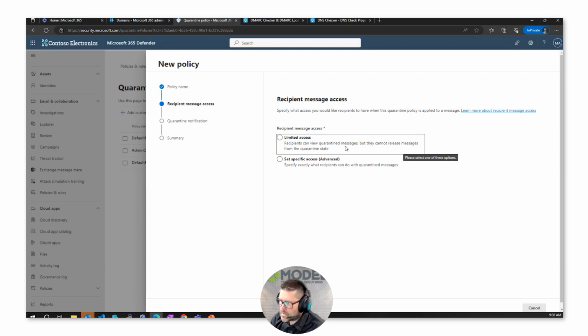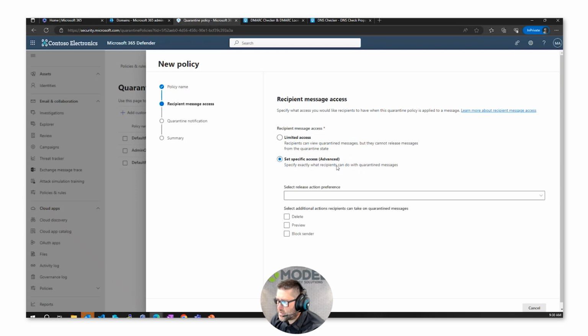They'll have to request it. Now, for maybe some advanced users, we can specify what release actions they have. We can allow the recipient to request it to be released, or we can allow the recipient to release the message from quarantine themselves. And you can have multiple policies applied to different groups of people.